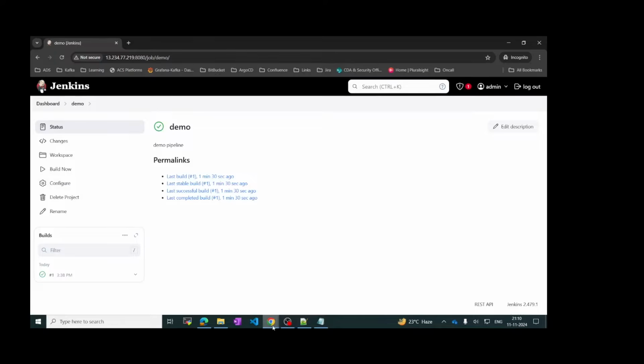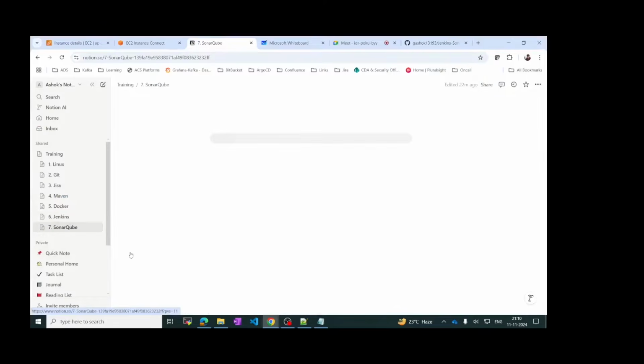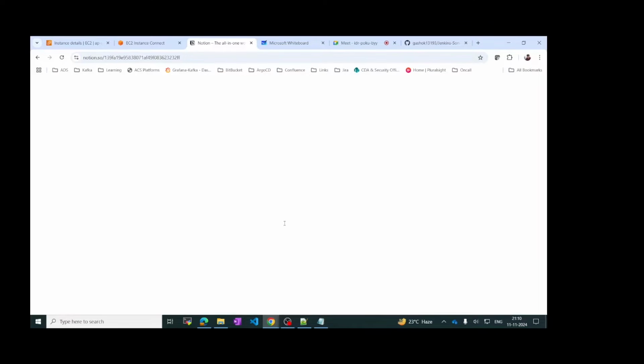And now let's see one more thing. This is called Sonarqube. What is the use of Sonarqube? Sonarqube is a testing tool. For example, in case you have to test the code quality of your application, then you can use Sonarqube.